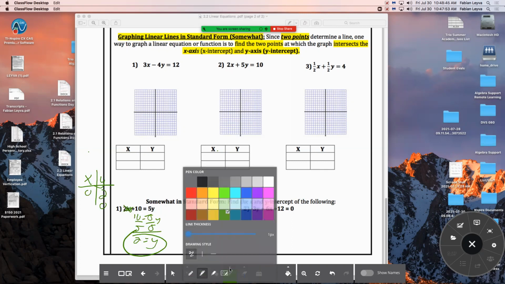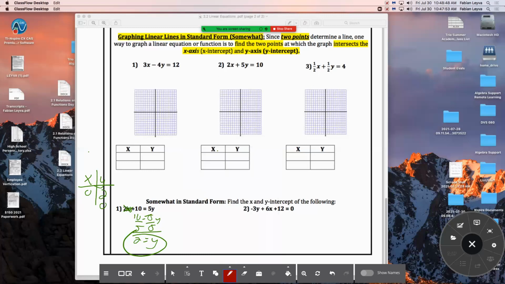So keep in mind that you don't have to put it in standard form in order to answer the question. You could also just do the strategy without standard form. So if you're finding the x-intercept, let's plug in a 0 in for y. Well, this y is 0. 5 times 0 is 0. Notice you're left with 2x plus 10 is equal to 0. Minusing 10 on both sides, you're left with 2x is equal to a negative 10. Dividing by 2 gives you 5. So notice that x is equal to a negative 5. Sorry for it being so sloppy there.